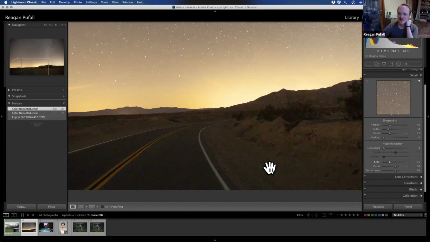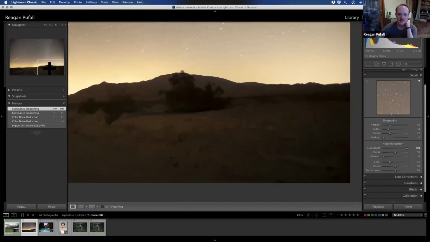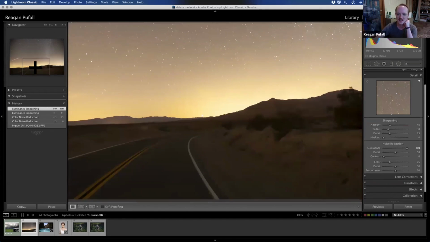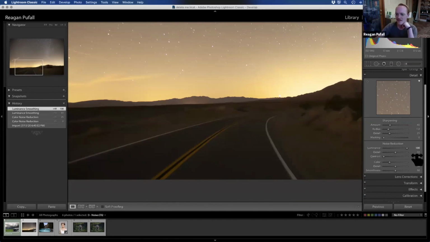Now to reduce this luminance noise, you just drag the slider up and down. However, as you remove more of that noise, it's going to apply a smear to try to smooth out that texture. So the picture starts losing clarity. You can see that the picture is lacking that noise now, but it almost looks like a grease painting that's been smudged.